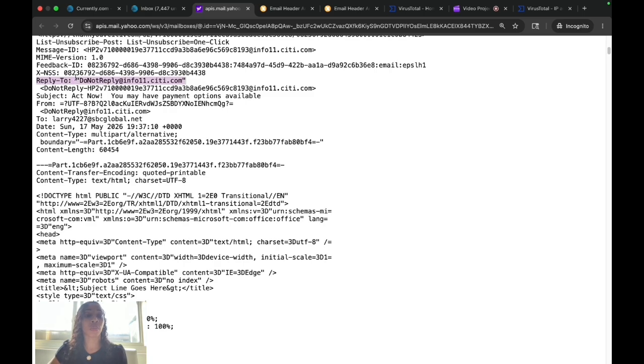You want to watch the reply-to address, and you want to confirm it against the from address down here, right? You want to make sure that both of these subdomains match. The reason being, if you sent your friend an email and your friend responded, you want your friend's email to go to you, right? If that email goes somewhere else, then that's weird. That's suspicious. Why are you sending the reply email somewhere else?